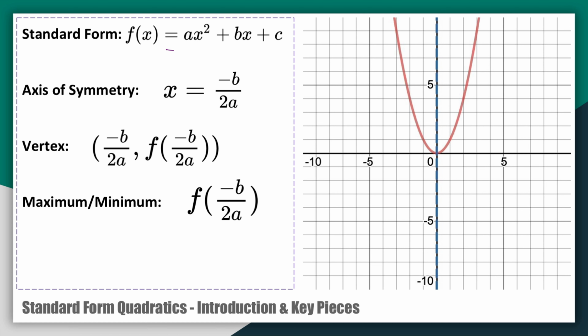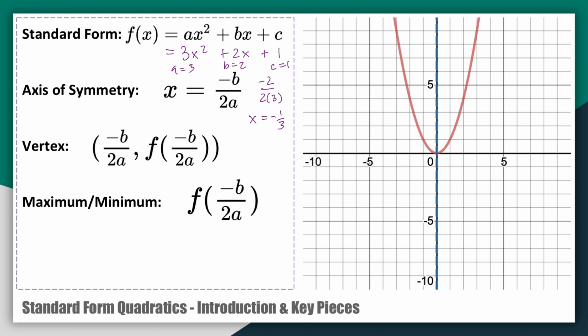So to give an example, you might see something like this, 3x squared plus 2x plus 1. I just made those numbers up. That may not be a real quadratic. And we would go, oh, well, a is 3 and b is 2, c is 1. And we plug those appropriate numbers into the axis of symmetry. So negative b over 2a, you would go negative 2 over 2 times 3. And you would end up with x is equal to negative 1 over 3.